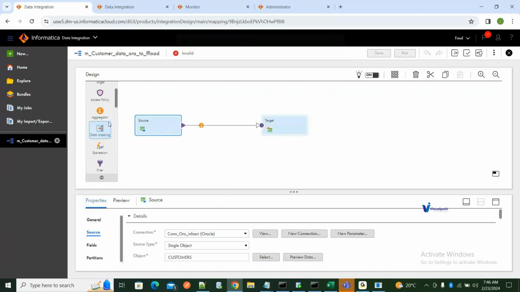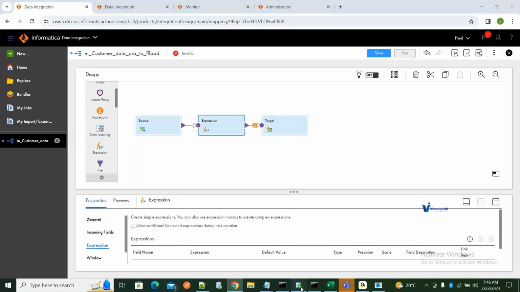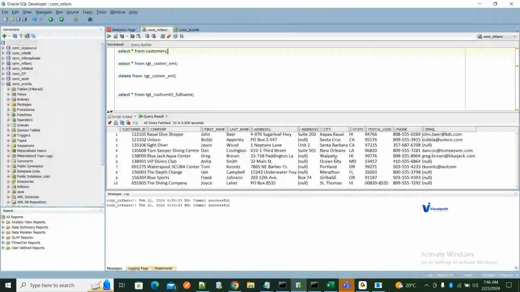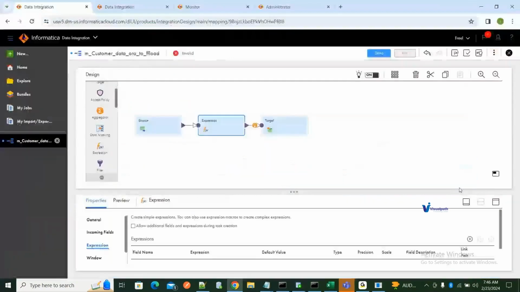Similarly, let's say I take an expression transformation again. I just drag and drop my expression here and go to my expression. Let's say there are some null values for my email, and wherever there are null values, I want to populate some data.